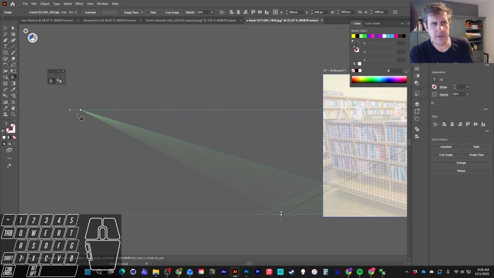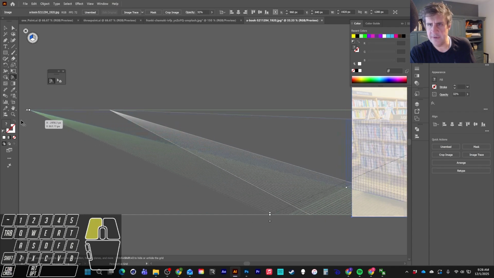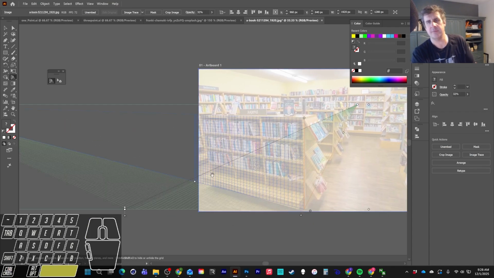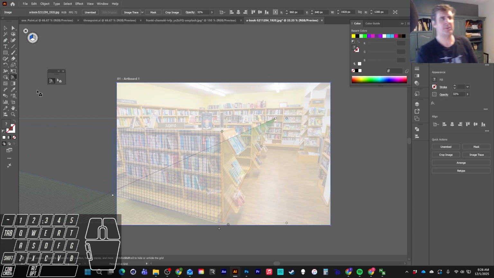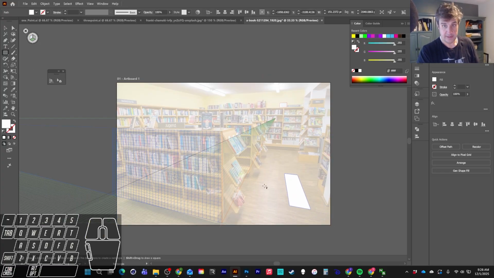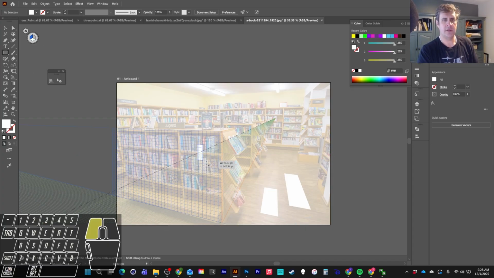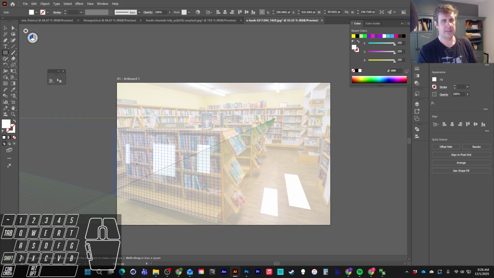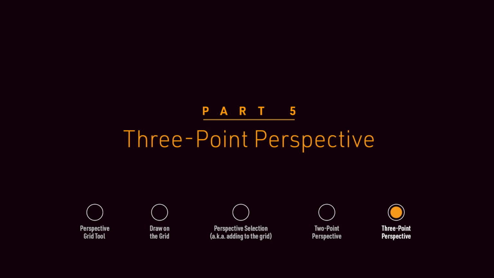So if all I wanted was just to kind of get a little lazy with this and kind of get it in there, this probably would be enough for me, especially because I've mostly found the floor plane now, and I can draw on that floor plane and everything's fine. This gets weird when I start drawing over here, and the more I draw, the more you'll see that it's off because I don't have that 3rd point of perspective. Okay, but same thing, I have the ability now to draw on both walls and the floor with that 2 point perspective.